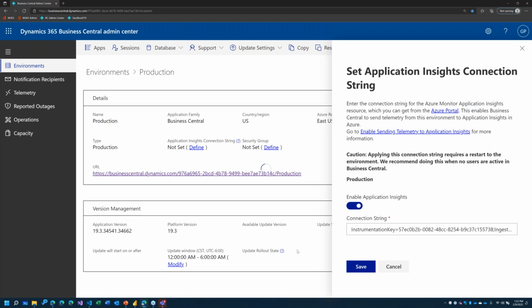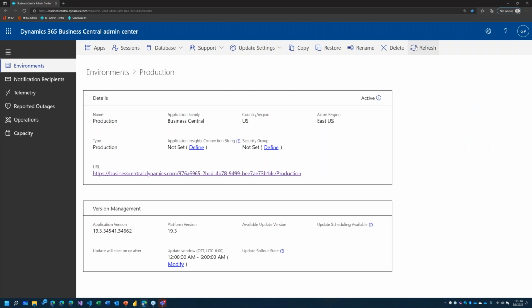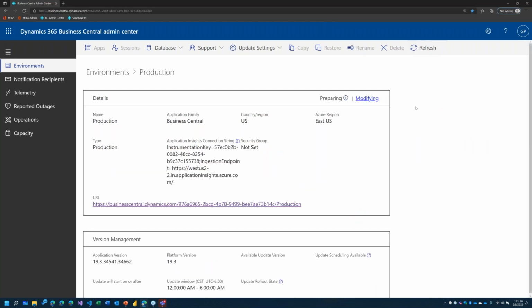Now my Business Central environment is going to restart, because it does need to restart in order to enable Application Insights. As you can see, it's preparing here. As soon as it's done, the state will be active. And within the next, I'd say, 10 minutes or so, data will start flowing in based on how the users are interacting with the system and the performance that's coming out of it.